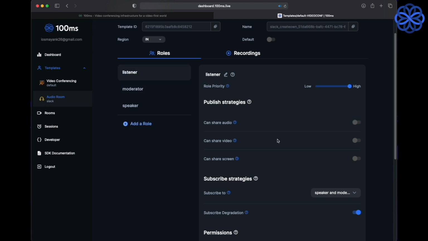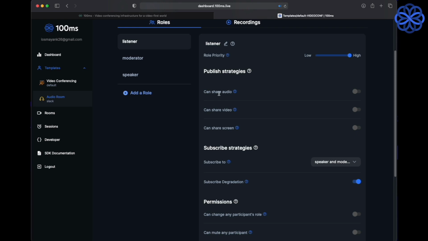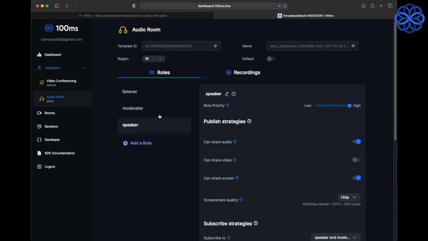For the listeners, obviously, as the name says, a listener is only able to listen to others, so the listener is not allowed to share audio. Again, if you want, you can enable all of those things for listeners too. That completely depends on your use case requirements. All right, but in this example we will be using this audio room template.